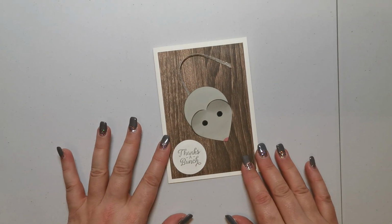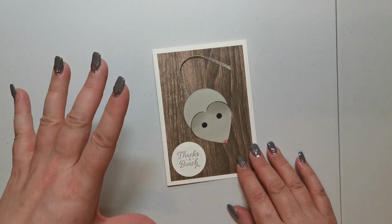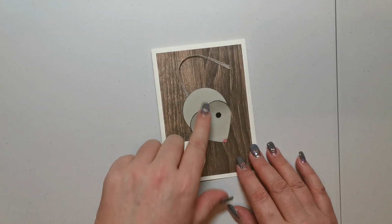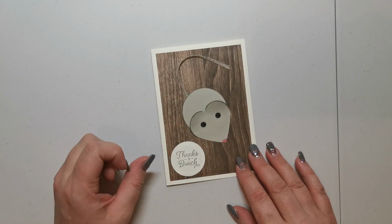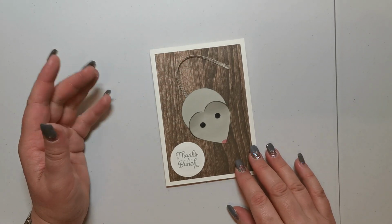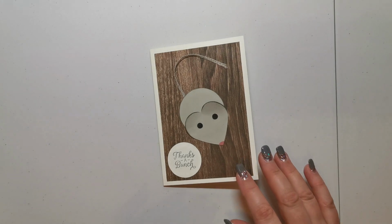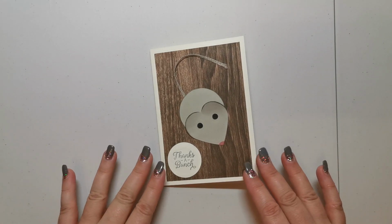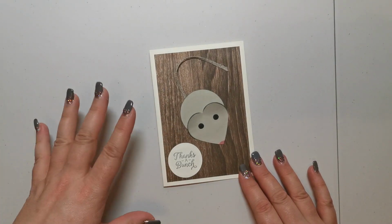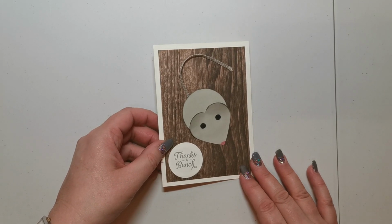Anyway, this is what I made in my last video. So, little mouse, very simple, just ideal for the beginner crafter, with a circle and then a heart punch and then another circle punch for the sentiment. And we've just got a little bit of trim here for the tail. And I showed you my attempt at a ladybird as well in that last video. So all you've got to do is click back to the video before this one, but I'm going to show you how to do the ladybird.